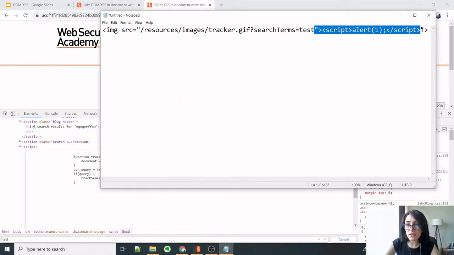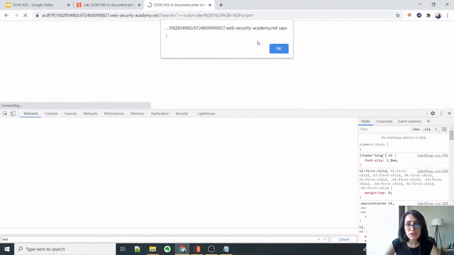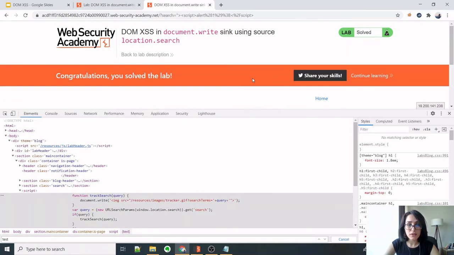So this is my payload in here. I'm going to use that. If I do this, you will see that my alert function is executed and the laboratory is solved.